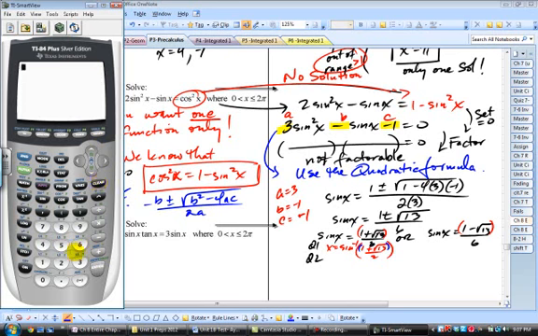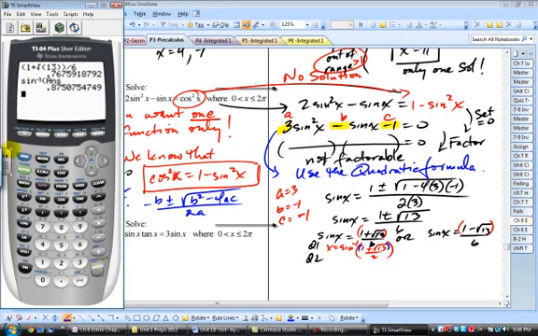Watch this. Let me try it this way. I'm going to enter in the fraction first so I can eliminate some of the problems here. So the quantity of 1 plus the square root of 13. Okay, I got to close off the root. And now I've got to have the same number of right parentheses as left. So 2 on the left, 2 on the right. Divide that by 6 now. Okay, I get that. Now I have to go ahead and take the inverse sine. So inverse sine of that answer. So now I go recall, answer. Oh, I did it right. How about that? Okay, so that's cool.